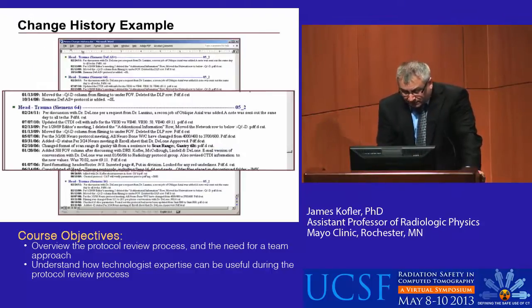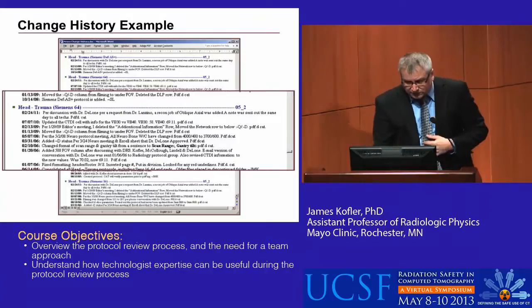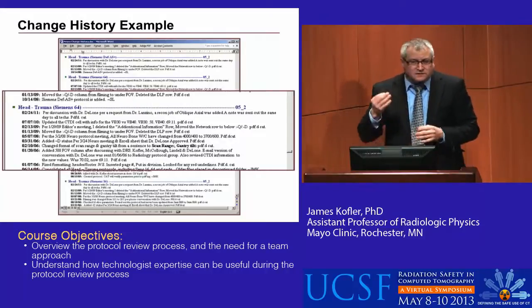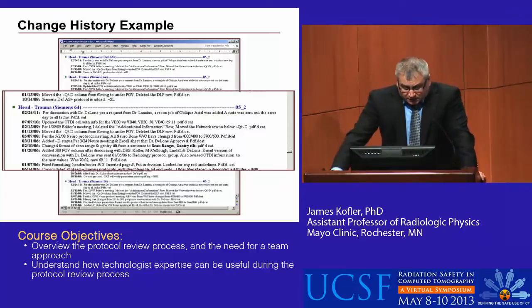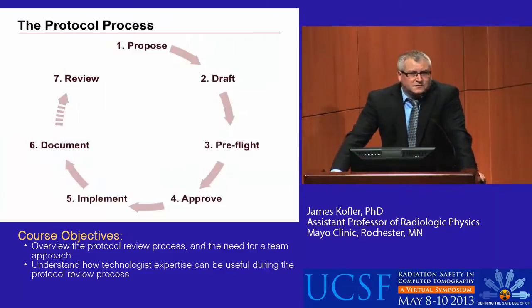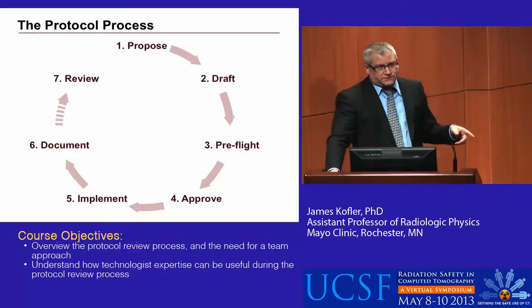So here's an example of the change history, and I'm just going to zoom in on part of it so you can read it. This is just a small segment of one from our neuro file. And you can see that really all it is a log of activity associated with this file. And this can be very nice to have if you ever get challenged on a protocol change in the future.